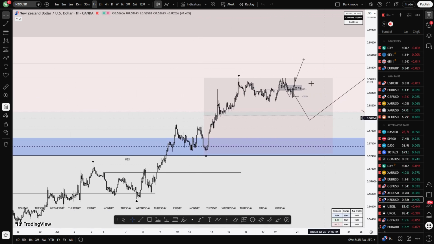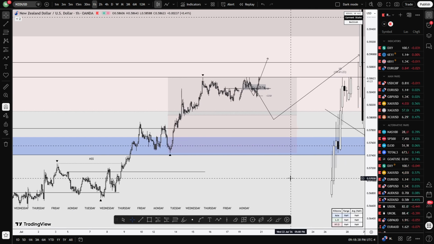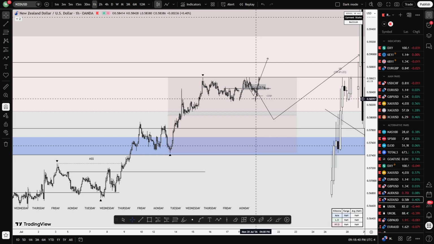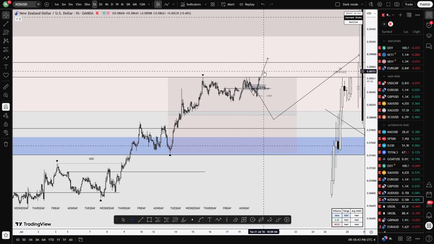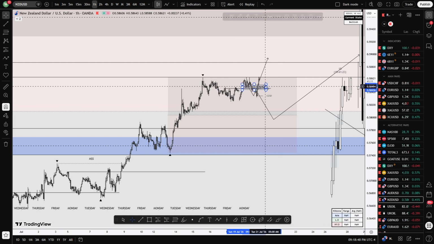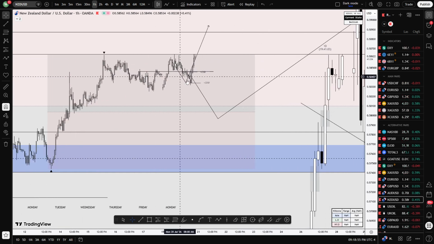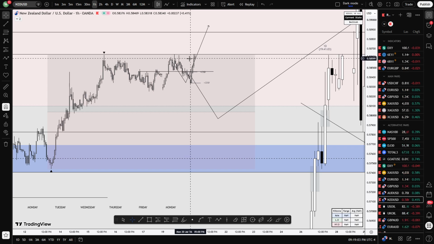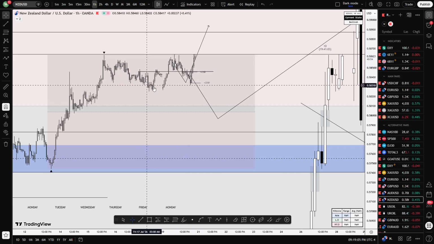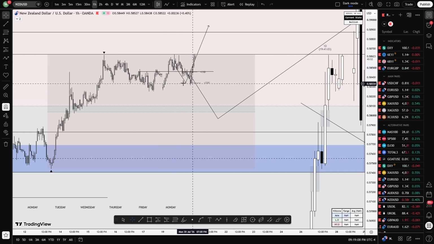All right, so there's nothing much to do on this pair, because the only trade I would have recommended just played out. It's already out, and we're too close to the top. We don't buy in premium, we buy in discount. So even this was a risk. It was a risky trade.